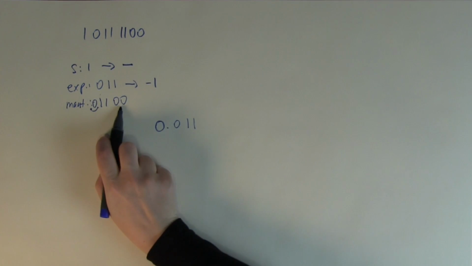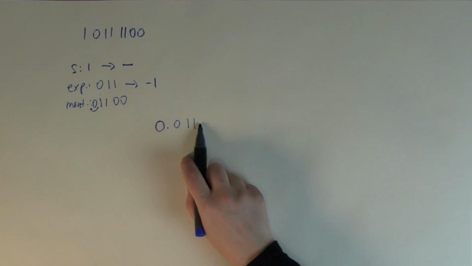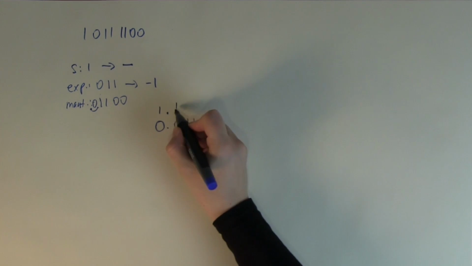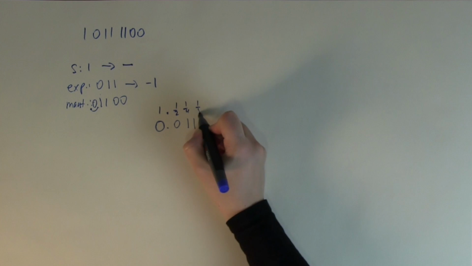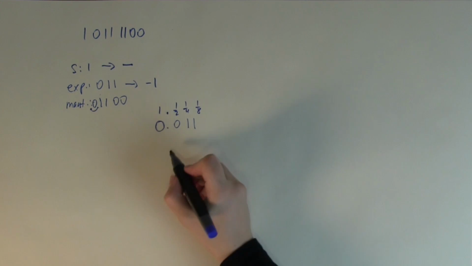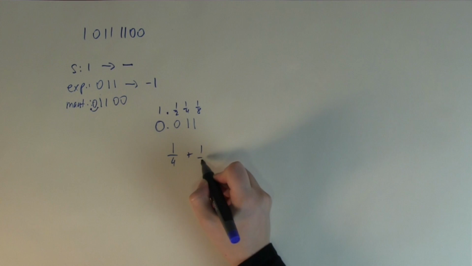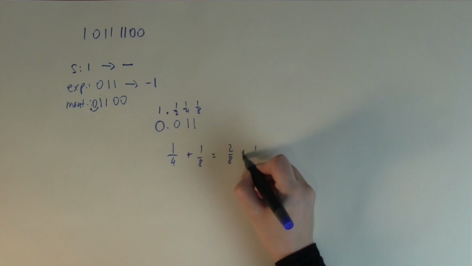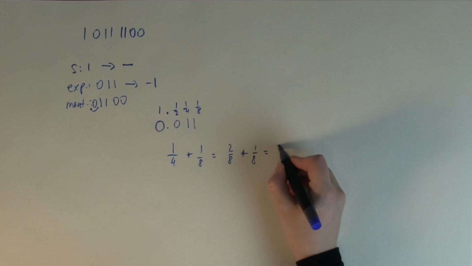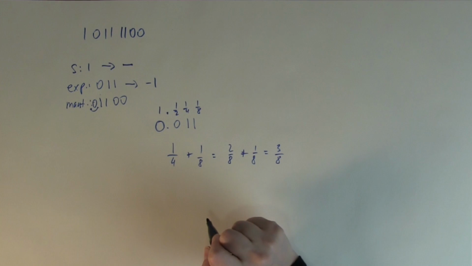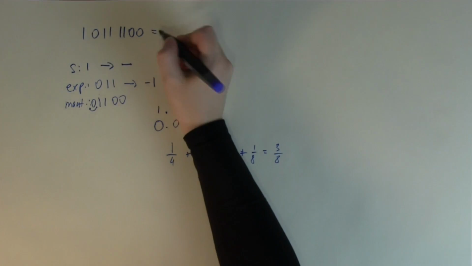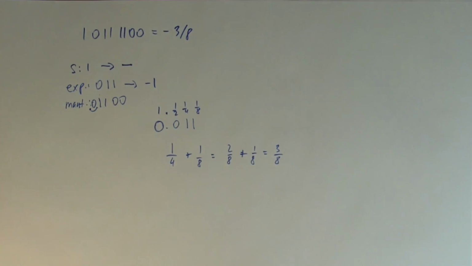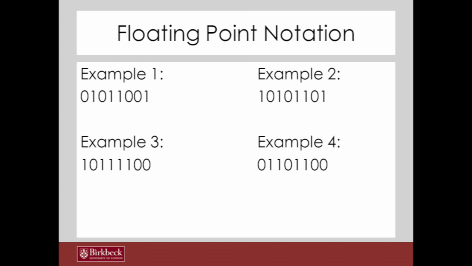Now those 2 zeros I don't have to write down because they're not going to be part of the calculation anyway. So the place value is 1 radix point, a half, a quarter, and an 8th. So what I need to do now, I need to add together a quarter and an 8th. Now a quarter is 2 eighths. So altogether I've got 3 eighths. So it's a nice and simple number. Remember it was negative 3 eighths. And then let's look at the last example.